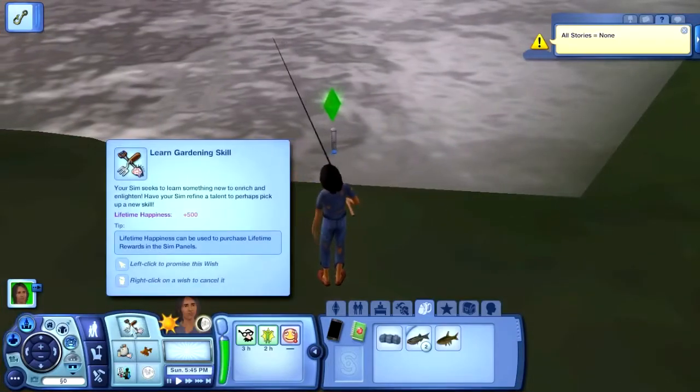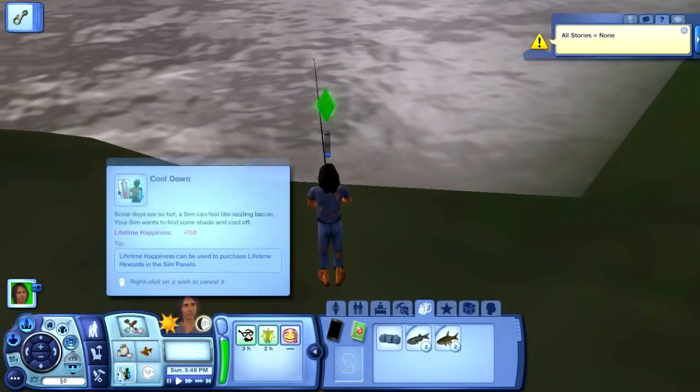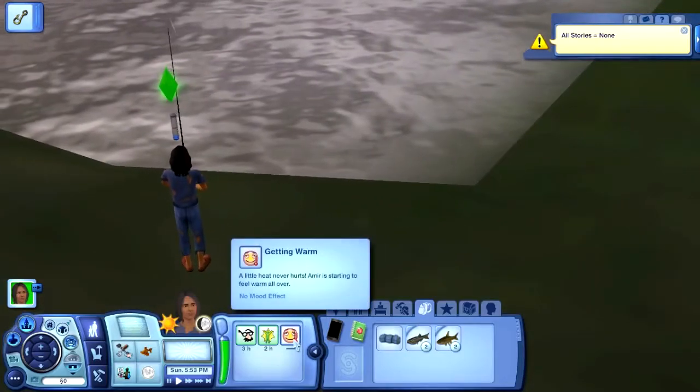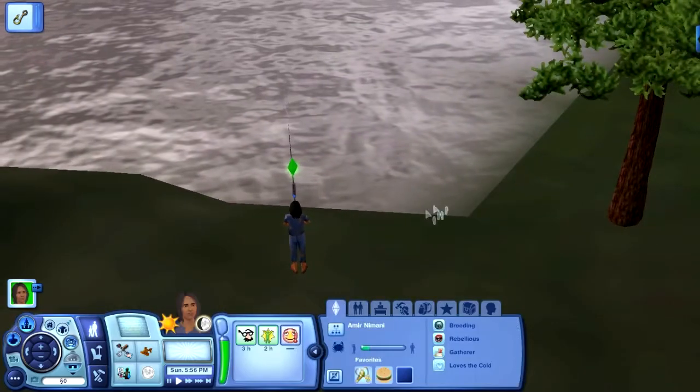He wants to learn the gardening skill. That's good. That's good. We can probably get rid of the street art skill for that. He's a bit warm, but it's not going to become a problem.